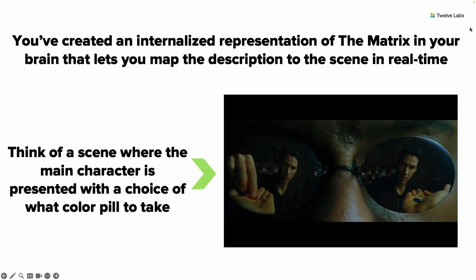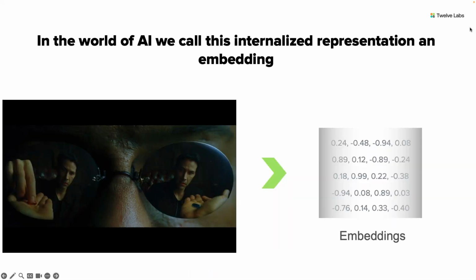So if we go to the next slide here. In the world of AI and foundation models, we can loosely map a human memory or a representation of video or something else to something we call embeddings, which are sort of this numerical representation of the content. So when you have a memory, you're not limiting yourself to tags or filters or things like that that describe the scene, because then you would have sort of no way of actually mapping what somebody says to you to the moment that you need to remember.